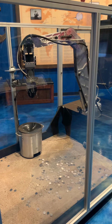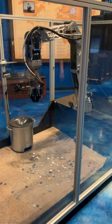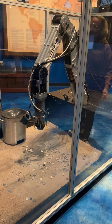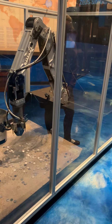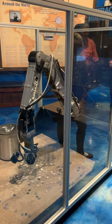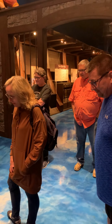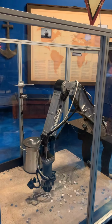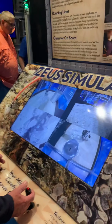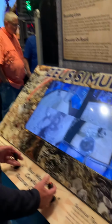Are you doing that, Jeanette? I think mine went spilling out though, right? Mm. No, it went in and back out the bottom. Oh, back out the bottom, so I did get it. Yeah, you did. Not yet. You got to go down further. Can I see if Mike still has it? Well, he actually helped me with that last one. Over? Yep, there you go. Can you go down a little bit more? Mike is controlling it. How do you squeeze the... Yeah, you got it. Now you just got to get it in the bucket.